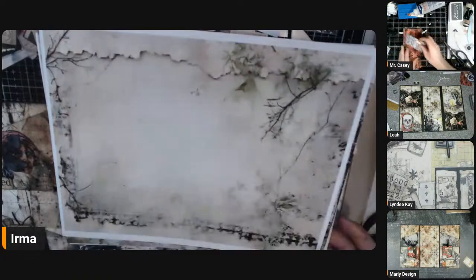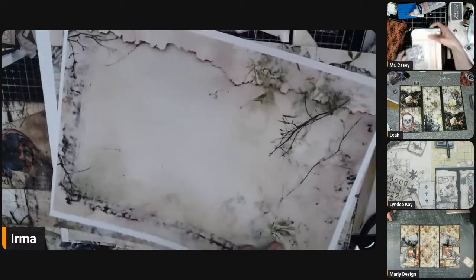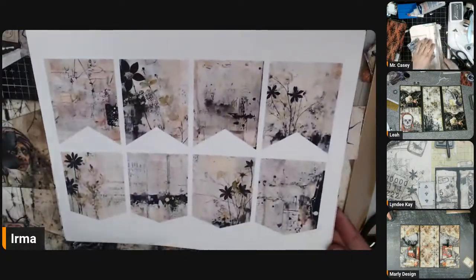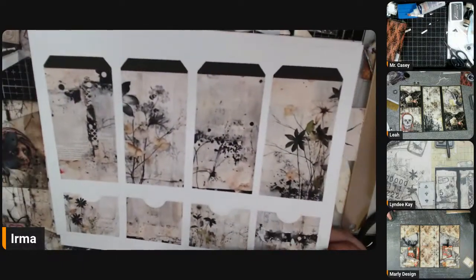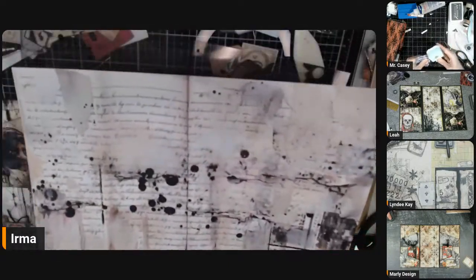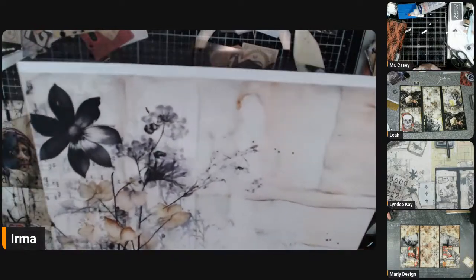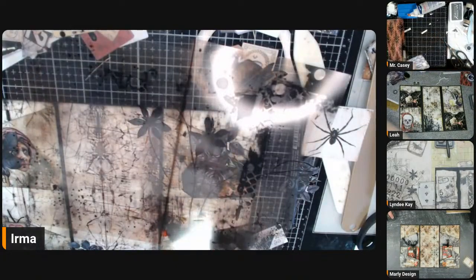So Irma, I have this kit too. Not the ones you showed at the start, but this one I do. This is the one that you're doing. Yes. Look at that, guys, it's amazing. And I really like this one too. This one is the black and neutral floral. I printed some other ones, but these are the ones that I have on hand.